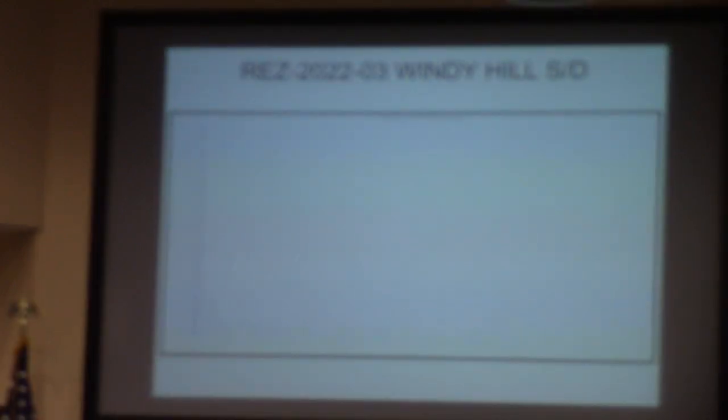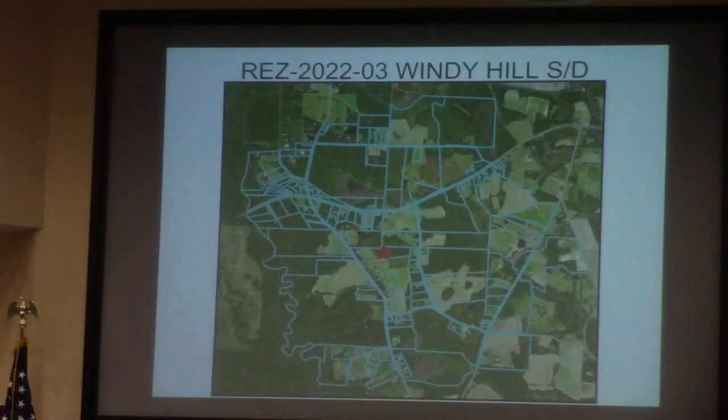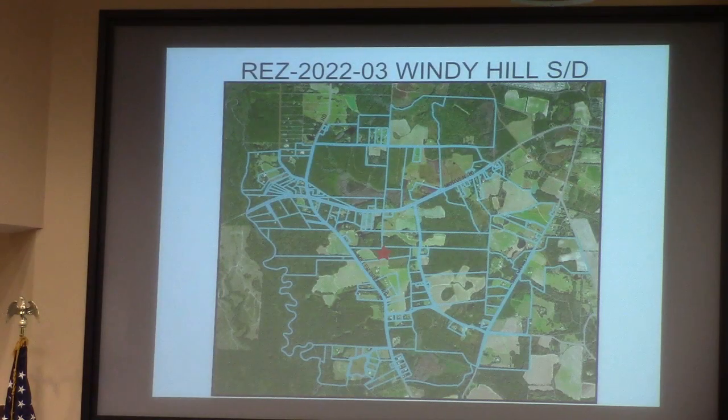This graph is a little bit hard to see, but it represents a 1 mile radius of the properties around the subject property. There are 151 lots, 95 of which are 10 acres or less, and 6.6 is the median size for the lots. There is one parcel adjoining it across the street here, which is 300 plus acres, which slightly skewed the data and was excluded from that previous graph. However, the median lot size of 6.6 acres still stands.